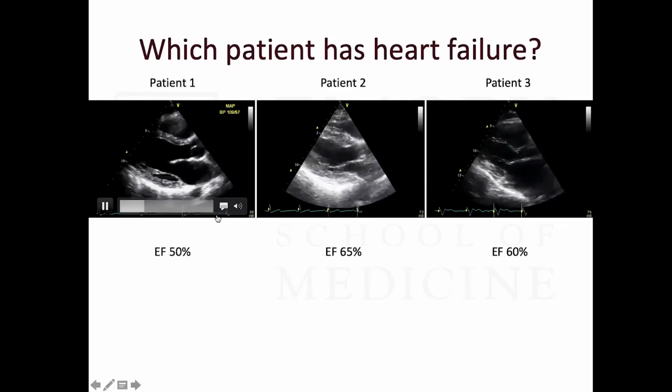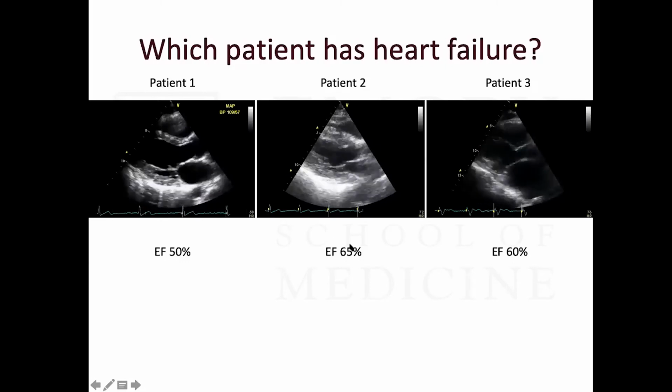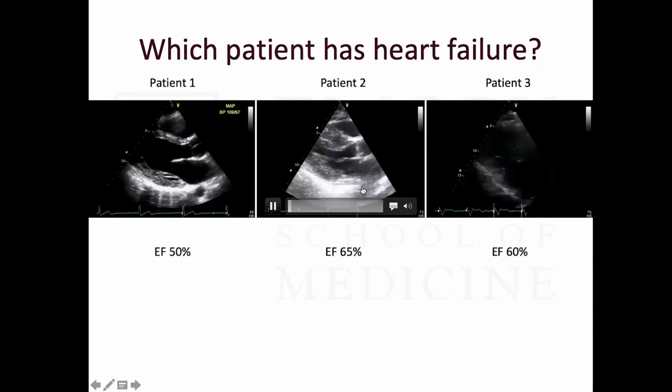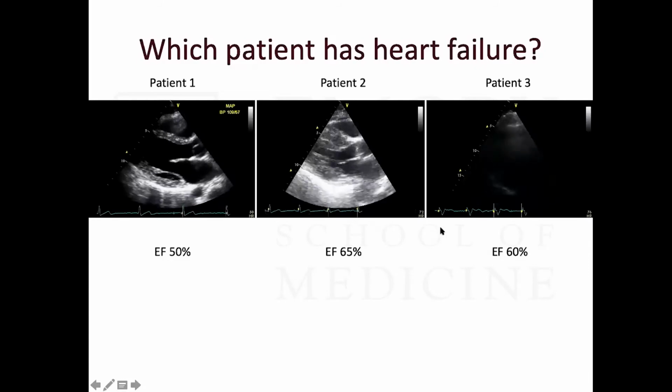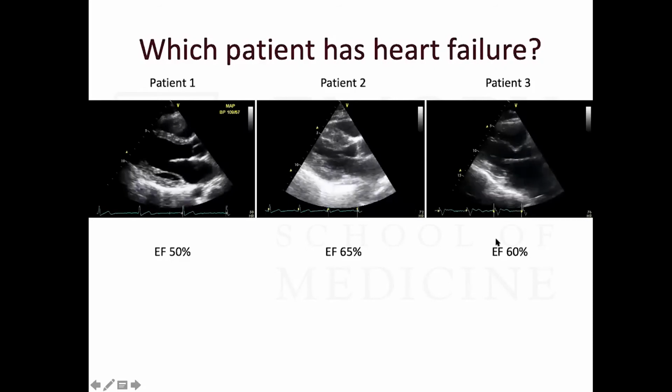Patient 1 has an ejection fraction that is at the low end of normal, 50%, but you can see the annulus, see how vigorous that annulus is moving back and forth? See how much bounce this heart has? Here you have someone with left ventricular hypertrophy and a better ejection fraction, not systolic function, better ejection fraction. The left atrium doesn't appear to be significantly enlarged, at least in the parasternal long axis view. And here's patient number 3, and you can see the very obvious big left atrium. So we're already getting clues about what's going on. And the ejection fraction appears to be normal at about 60%.